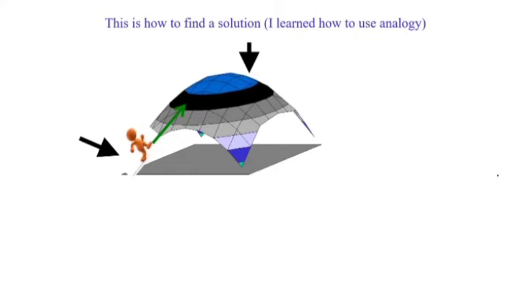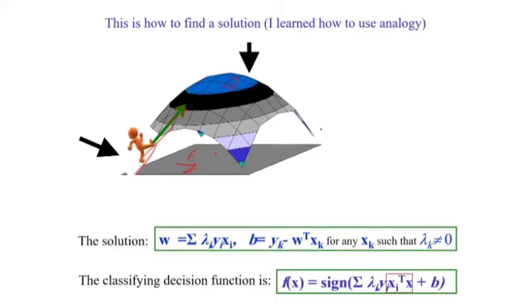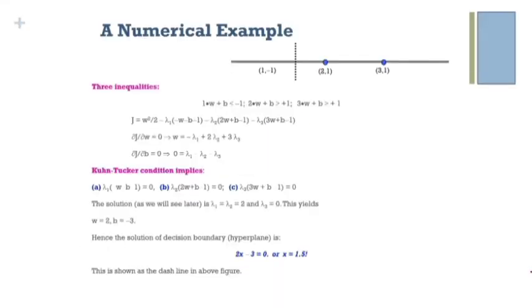An analogy to support vector machine: try to say, okay, can I find a solution at this level? If I cannot find a solution, can I move to a higher level? Hopefully at the higher level, I can get my solution. When we deal with the nonlinear situation, you will appreciate it better. So in essence, the classifying decision function is going to be given as this, once we are able to solve the optimization problem. And then an example is given here.